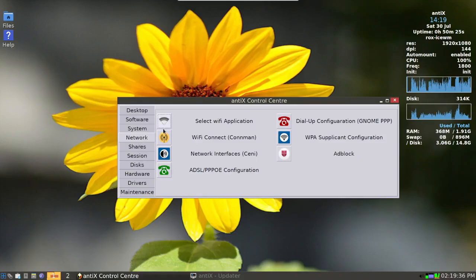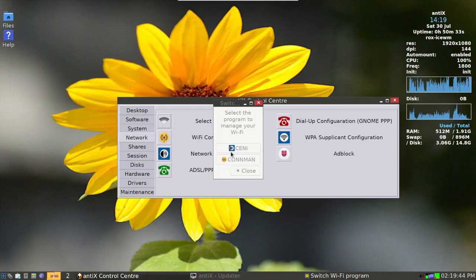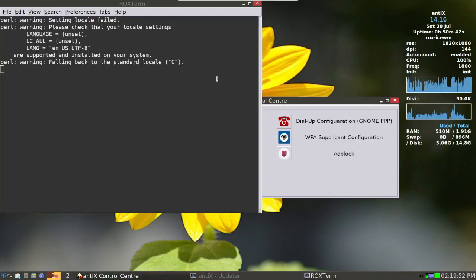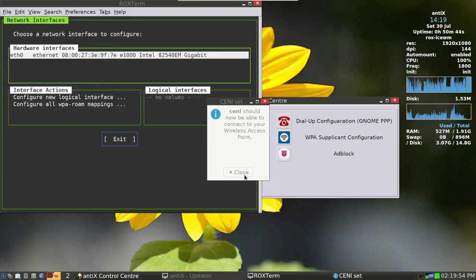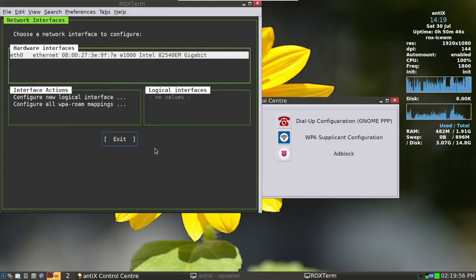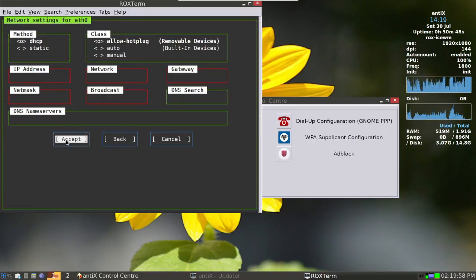Wi-Fi application, Wi-Fi connect, network interfaces. So there's two. Select Wi-Fi applications. Oh, so two of them. I guess if one program doesn't work, the other could take its place. Interesting.